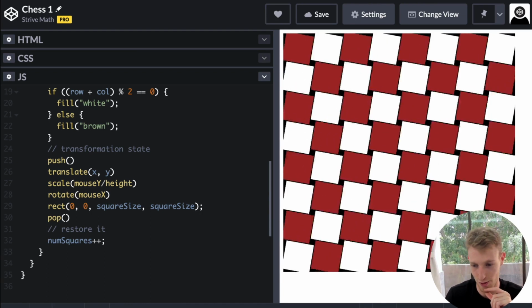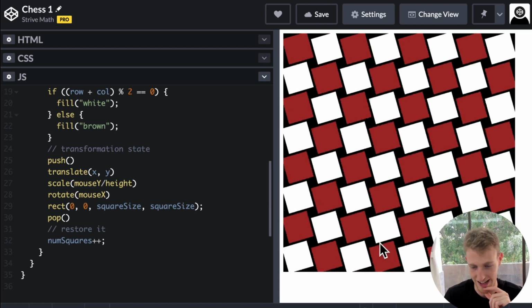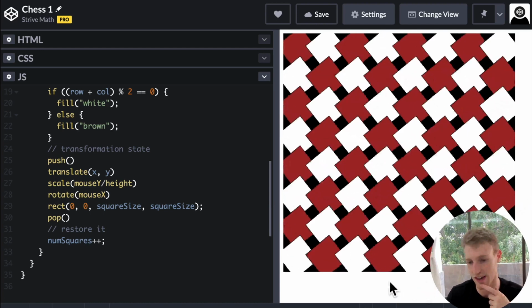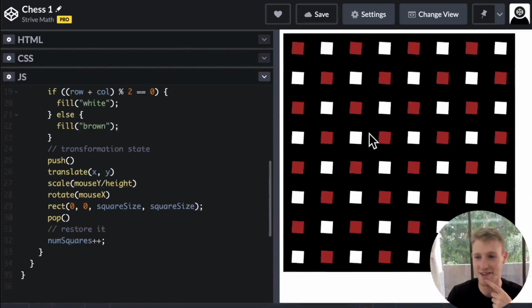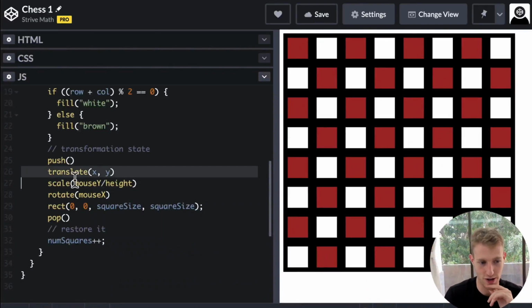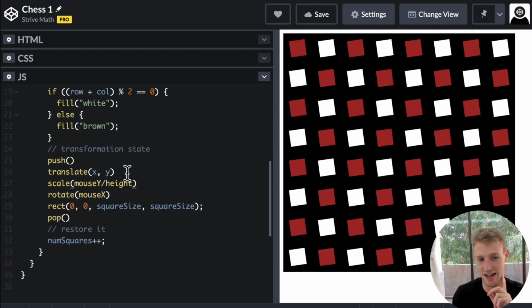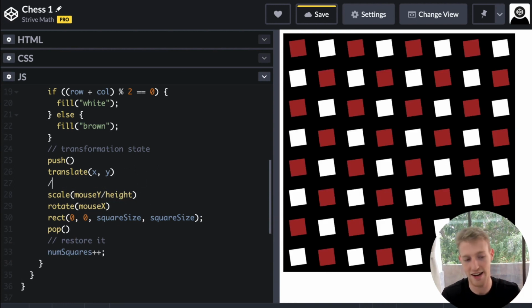And when we get all the way to the bottom here, we are getting the full-size grid. And now we're getting the effect. It really was that simple, doing translate, scale, and rotate in order to get that kind of effect. What we're doing here, funny enough, is something called normalizing.